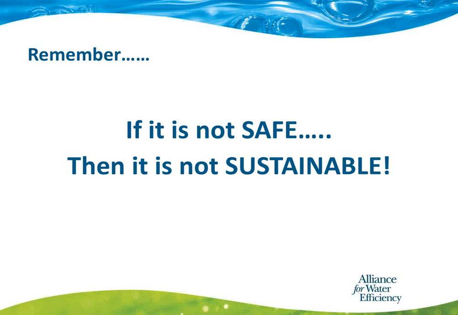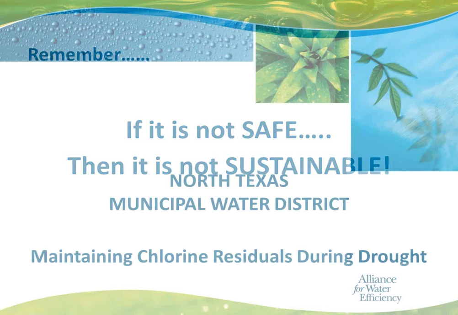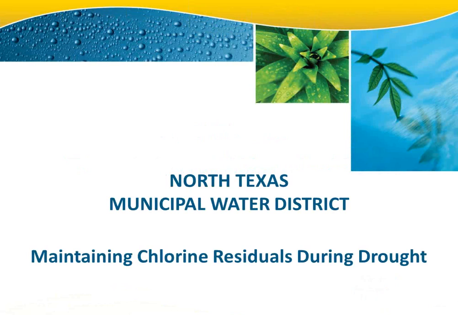So what we want to do is get you thinking about this and get you prepared for it, because these issues will hit you in your water utility. And in that regard, we wanted to invite Denise Hickey from the North Texas Municipal Water District to talk with you about how their maintenance of chlorine residuals affected their drought strategies. And while, again, we aren't accustomed to thinking that there's an intersection between water quality and conservation, Denise will explain, well, yes, there is.